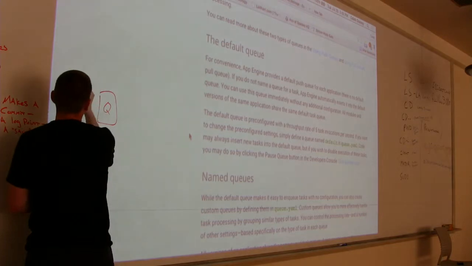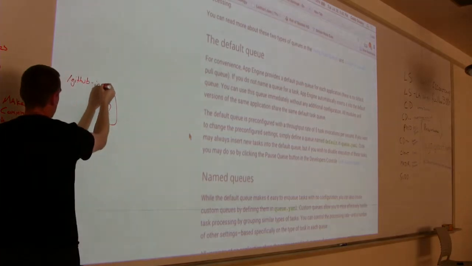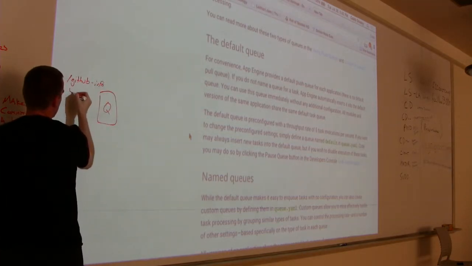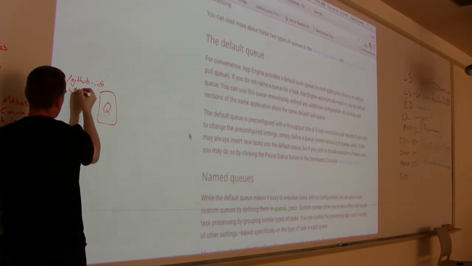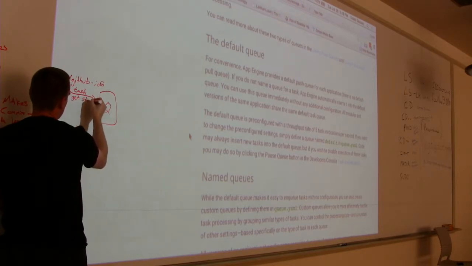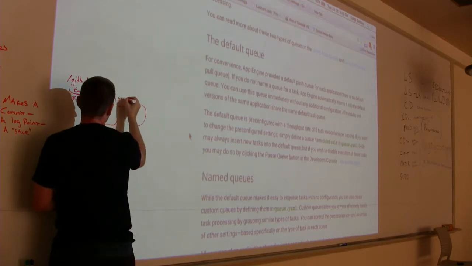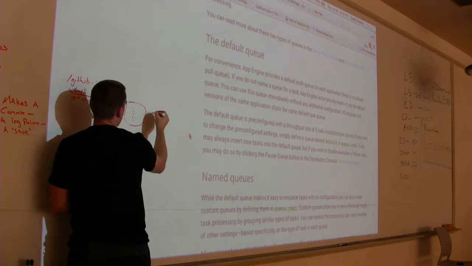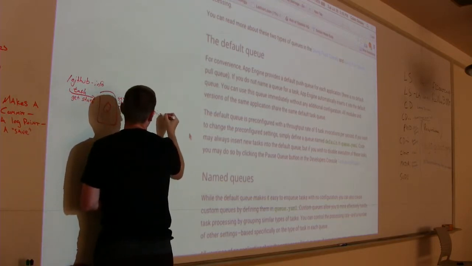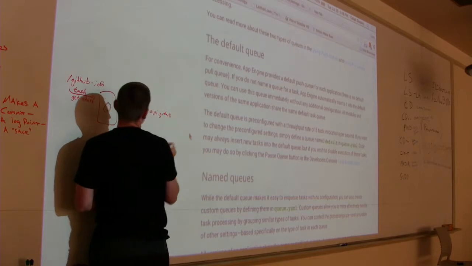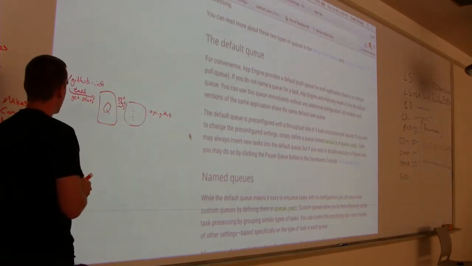And so what we have is our request. So this is like the /github-info, and there we're going to add a task to a queue, get stats or whatever you call it. And then there's a process back here which will pull that off and do the work. So these will make all the api.github requests. Okay, so that's the idea.